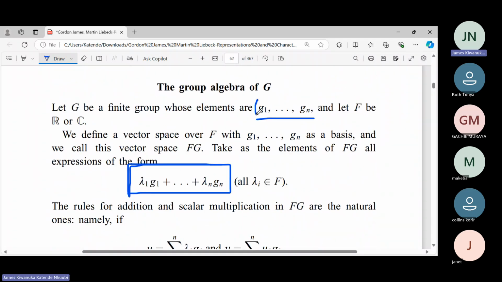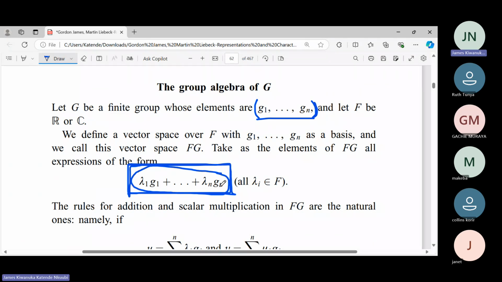The first thing you do is you have a finite group. So you're able to list all the elements of the group. In this case, assume they are n. Once you have a finite group, you construct elements like this. This is what the elements we want will look like. So you will not be able to write it as just one element. The only thing that will be changing are these coefficients, lambda 1, g1, up to lambda n, gn. So this multiplication does not have to make sense, but this will be an object that we construct, and we leave it as it is.